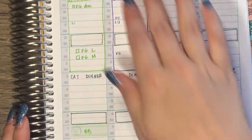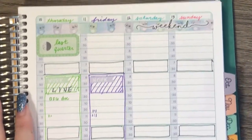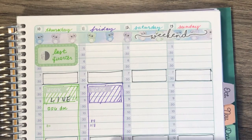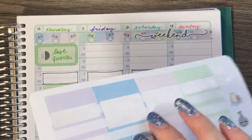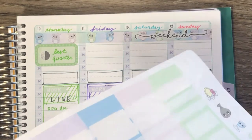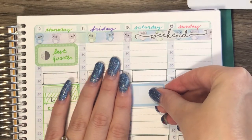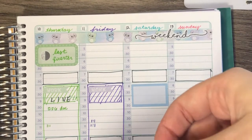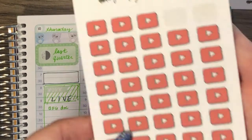The only thing planned for Friday is work. So I'm going to jump into Saturday now. And Saturday is mostly a chill day. The big thing that I normally do on Saturday is just doing my plan with me and getting it posted. So I film this right after breakfast on Saturday. Try to post it before lunch.